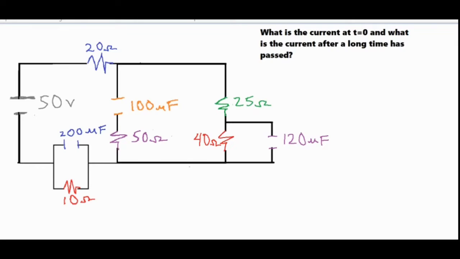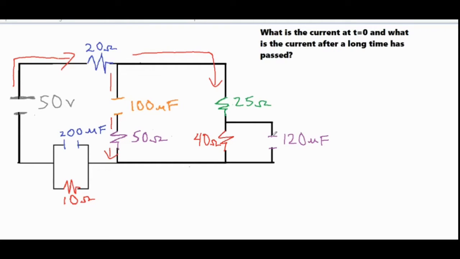So I see 3 capacitors in this picture right now, the blue, orange, and purple one. And as soon as the switch is closed, all 3 of those temporarily act as a short. So if you just ignore all 3 of those, they basically have no resistance, and you can basically treat them as a wire. With that being said, as the current is flowing around, everything is going to definitely flow through the 20 ohm resistor. And then since this 100 is going to act as a short, they will flow through the 50 and then also go to this second branch over here and then flow through the 25.